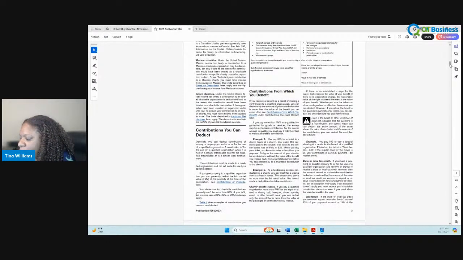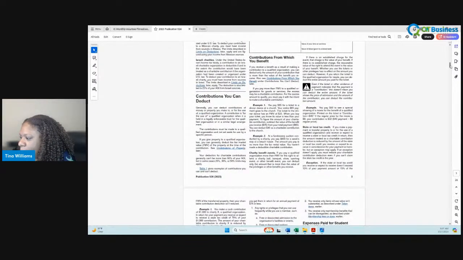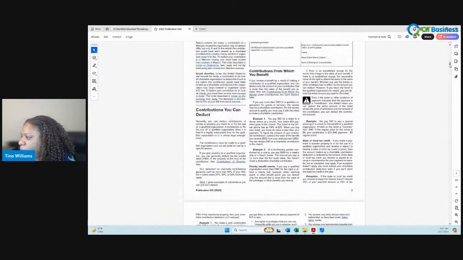So, contributions that you can deduct: you can deduct if you give property. You generally can't deduct more than 60% of your adjusted gross income, but in some cases 20, 30, and 50% limits may apply. So you've got to go through and look at it.